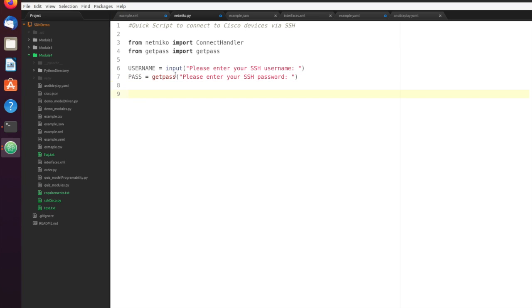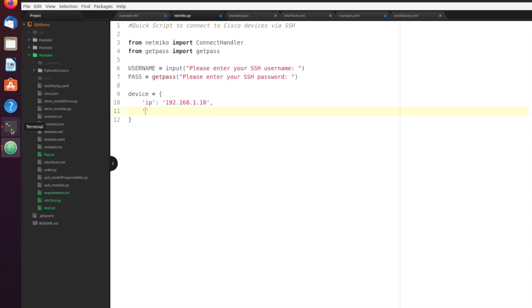Okay, but now when we looked at that documentation, there we're collecting the username and the password, but we still need to pass in a device type and an IP address. So we'll do device equals, and then we'll create a dictionary for this information, and we will put ip, and the IP of my lab device, and this does need to be a string, otherwise it would error out because it's not going to recognize an IP address.